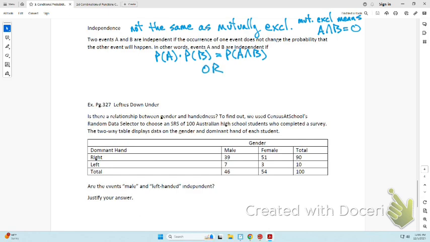The other way to check, the alternate way to check, is to find the conditional of A given B. If probability of A occurring is the same as the probability of A given B, that means B had no effect on A, didn't change its outcome. That means they are independent. All right? So to solve lefties down here, you have to write the rule. You have to show the numerical values, and then say yes or no. So let's give it a shot.